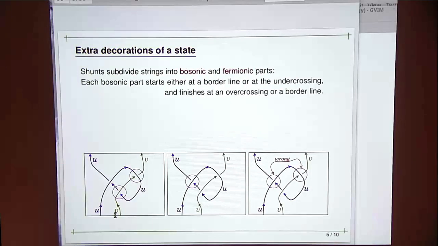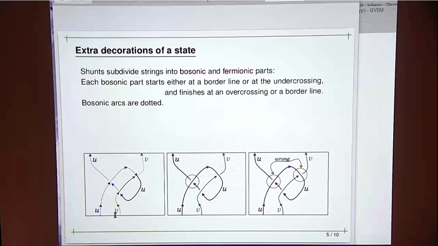or boundary. So you ignore the crossings that aren't in the shunt? Yes, which are not shunts. And you also ignore the sign assigned to the shunt. I don't need the sign at this point. For this example, on the left, the blue strand will be bosonic, fermionic, bosonic, fermionic, for the picture on the left. So these notations will change, but now I put bosonic into a dotted curve.